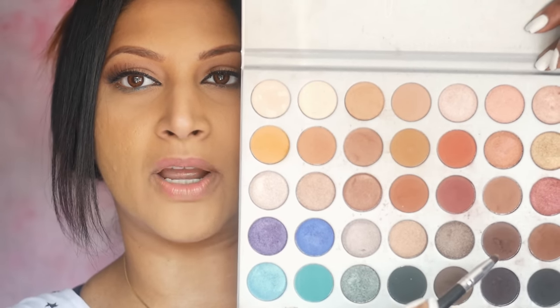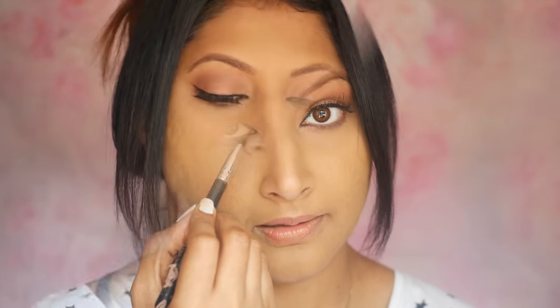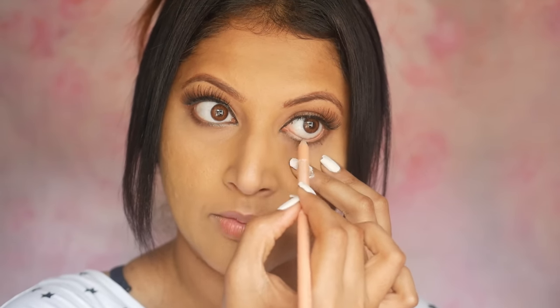So Sonali Bendre's lower lashes is all about that nude eye pencil. I'm going to take this brown eyeshadow called Chip. I'm going to smoke it out just below the lash line, right here. Now I'm going to take Rose Neutral from Wet n Wild and I'm just going to apply that on my lash line. This makes Sonali's eyes a lot more brighter and a lot more open.